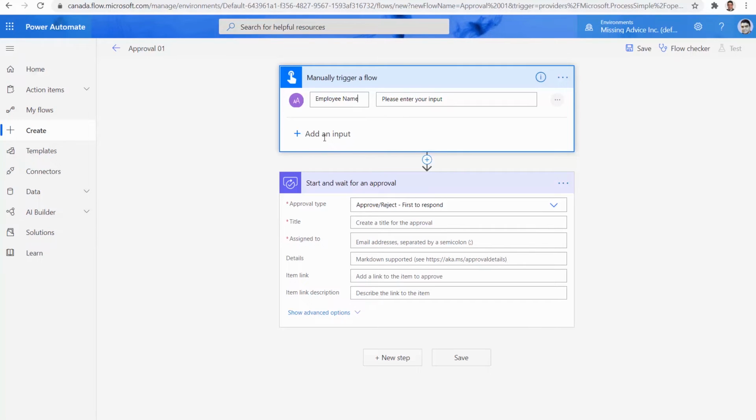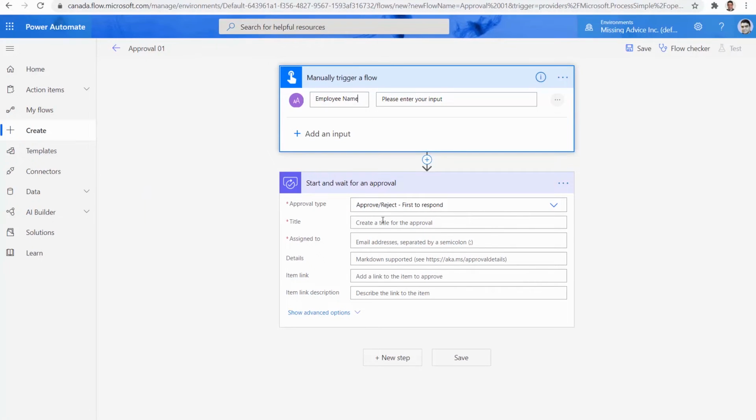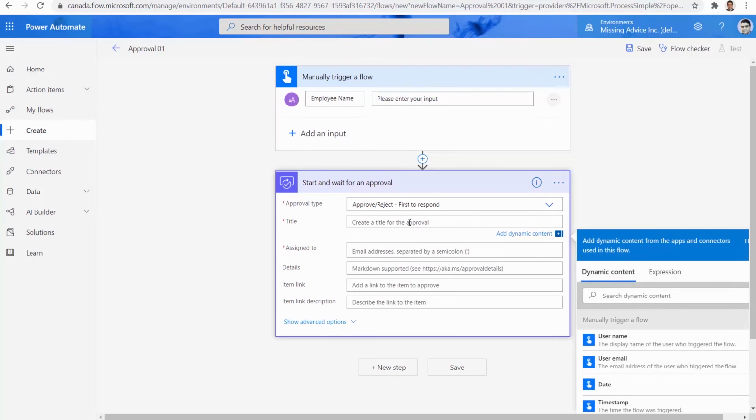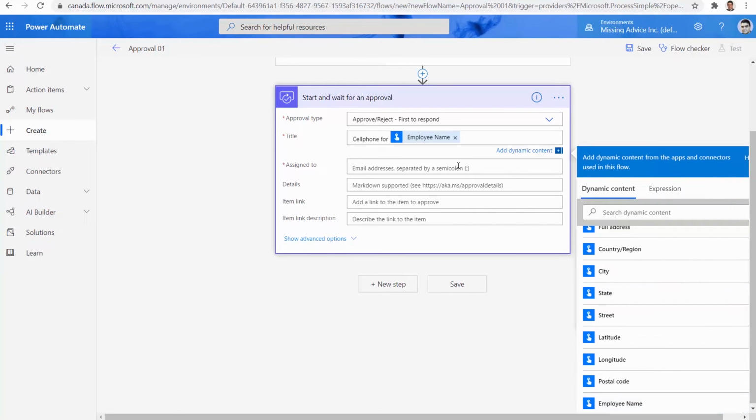When I get the employee name, I want to send it to the manager or the approver of this item for the cell phone. Remember, we were looking for a corporate cell phone. So the title is going to be cell phone for, and I need to get the employee name from here. So I go through the trigger and I pick the employee name and I put it here.